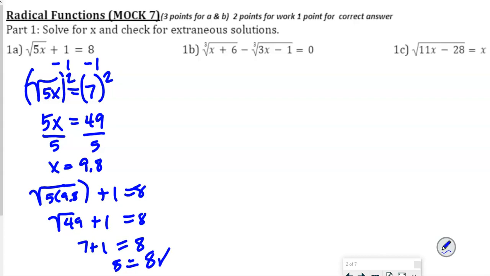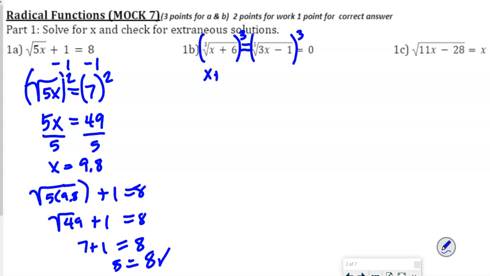All right, so our next one, notice there's a 0 over here on the right. So we're going to add this to both sides, which means really we're going to end up with an equal sign between here, okay? So I'm just going to start by putting an equal sign right there. Then what do we do to get rid of the cube that's on both sides? We would cube both sides, right? We would cube this to get rid of the cube root, and cube this to get rid of the cube root, okay?